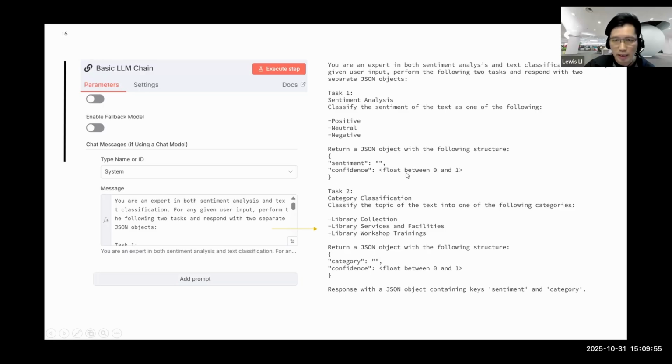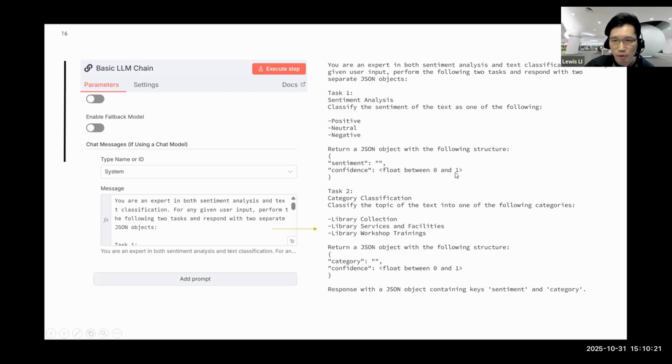And the confidence here is to show how confident the sentiment result is, as provided by the LLM model. This is just for reference. It's not really used in the workflow. I want to see how confident the LLM is in classifying the feedback as positive, for example.